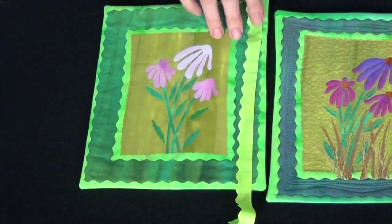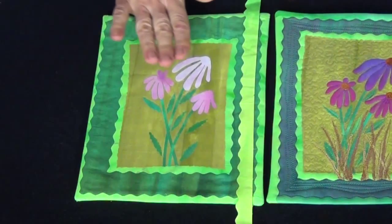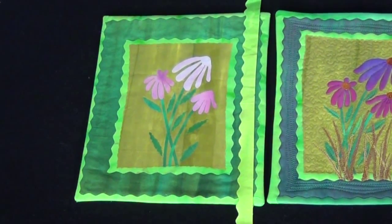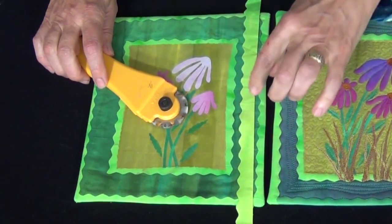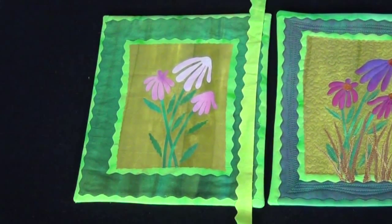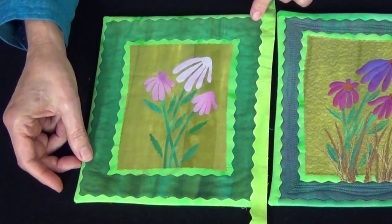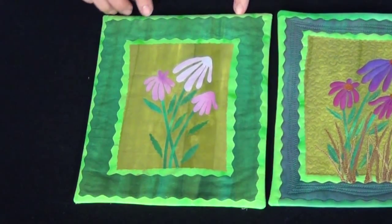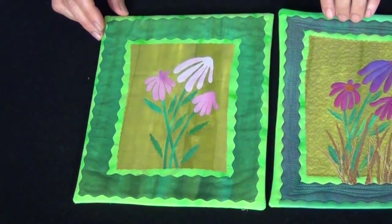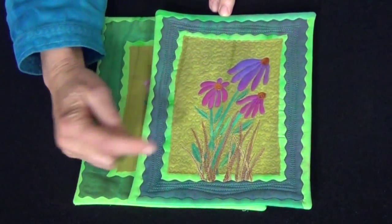Now I'm going to do the final stages of my little quilt. I've placed the background with the edge around it on a piece of border fabric and I want to add one more edge using that wave blade — this time three quarters of an inch wide with the wave on one side and the straight on the other. I'll square up the outside edge and fuse it in place. I'm going to do a pillowcase binding on this so that when I sew that quarter inch seam it will disappear into the back and I'll still have that fun little edge on the outside.